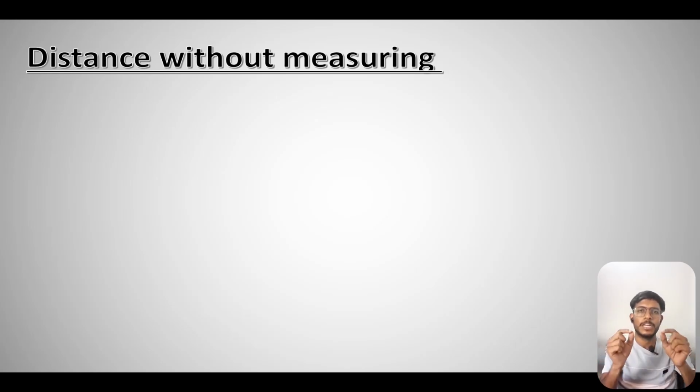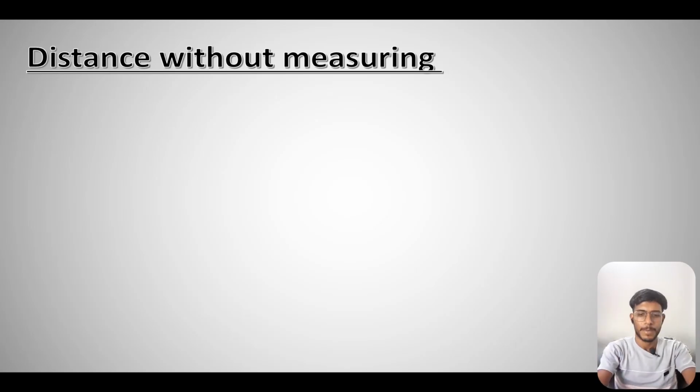If we only know the location of the two places or 2 points, we can directly measure the distance by using some formulas. Okay, but normally how do we calculate the distance between 2 points without measuring? If you tell someone to find the distance between two locations, how will he do it?